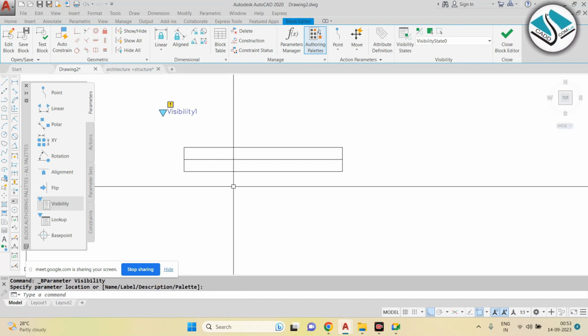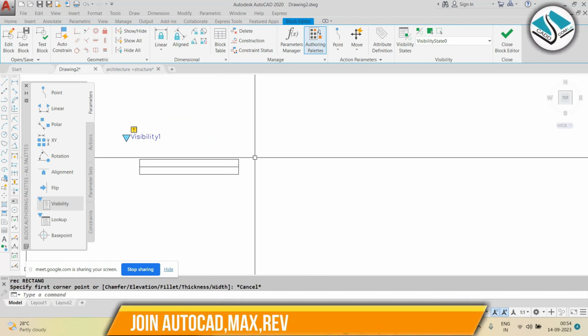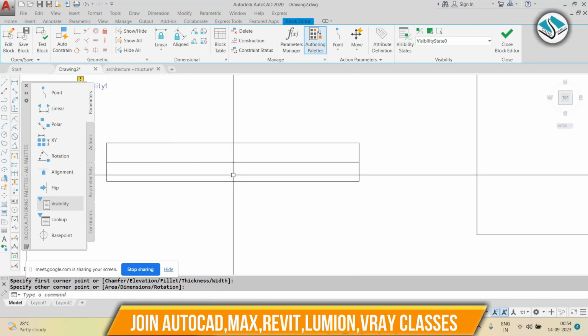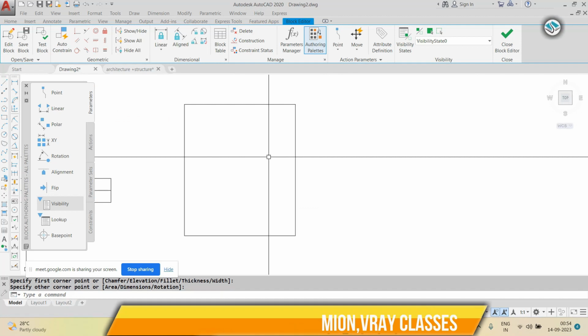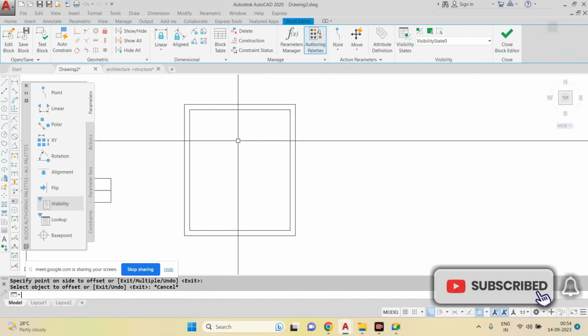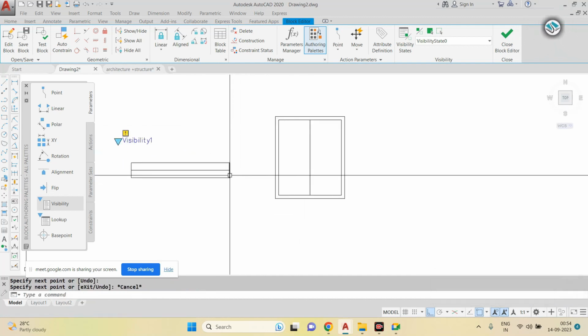Okay. Now I will create the window elevation. For example, this is a plan, right? Now I'm going to create a window elevation. So this is the window elevation. Got it? Yeah.